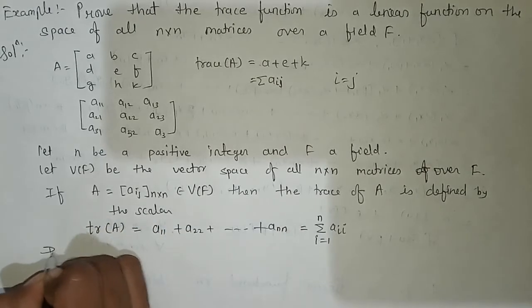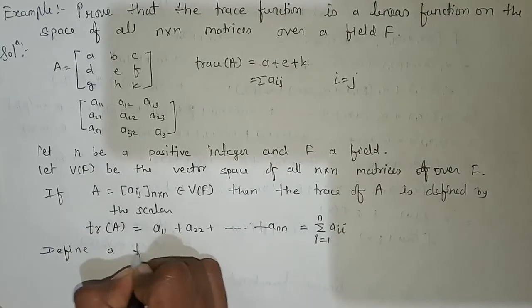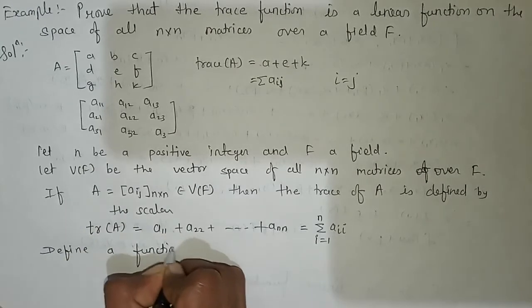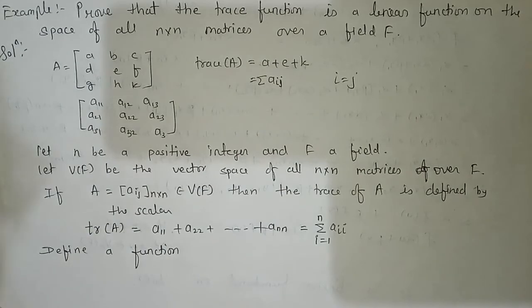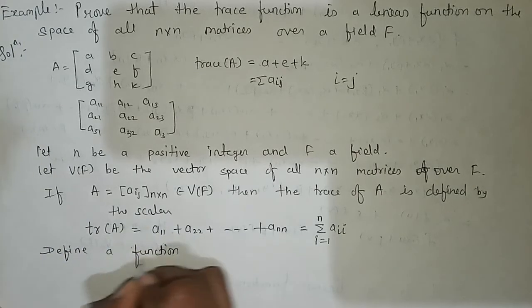Now we will define a functional. In this question the functional is not defined, but in some questions they may define the function, then you only have to see whether it is a linear functional or not. If the statement is not given, then you have to define what the trace is, what your domain is, what your codomain is. So here it is not defined, so we are defining it.